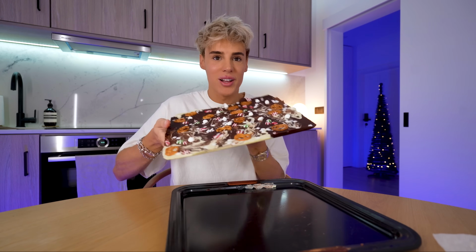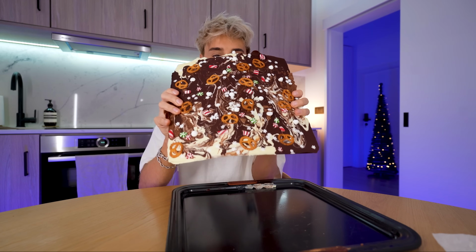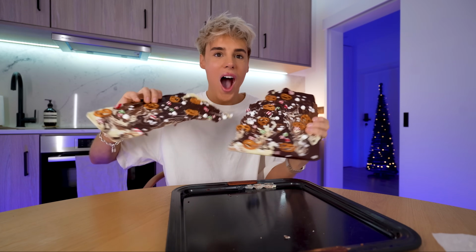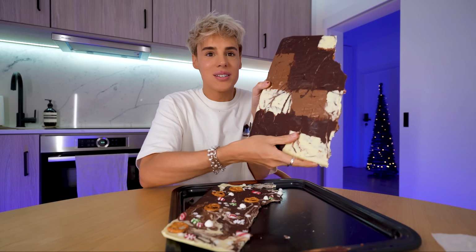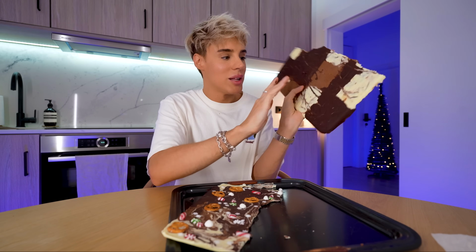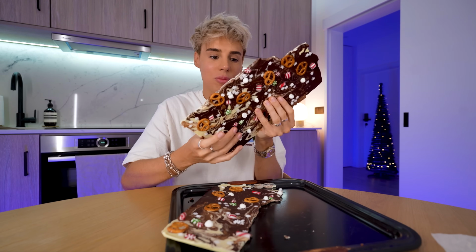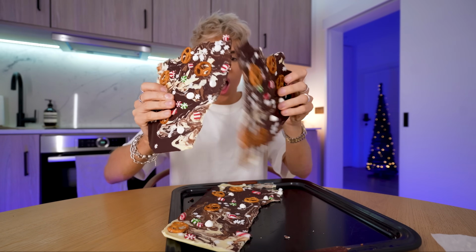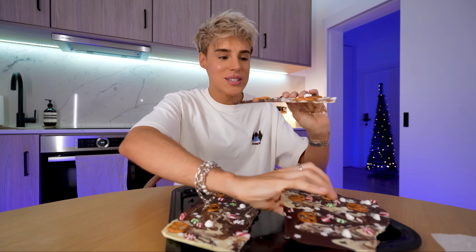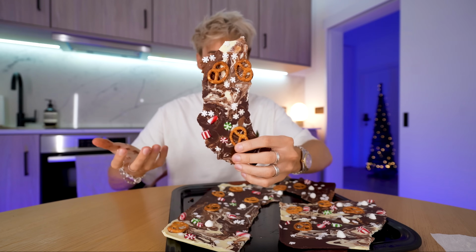Okay, let's see if it breaks. Here goes nothing, okay. It's like a nice thickness, you know? Like this would be the most amazing gift to give to people. Maybe melt this better so you can't see that it says Lindt in the bottom. So they think you made the chocolate. But like, look at this. It's crunchier in some places than others, but it does break. It breaks surprisingly well. I mean, it holds shape so well.